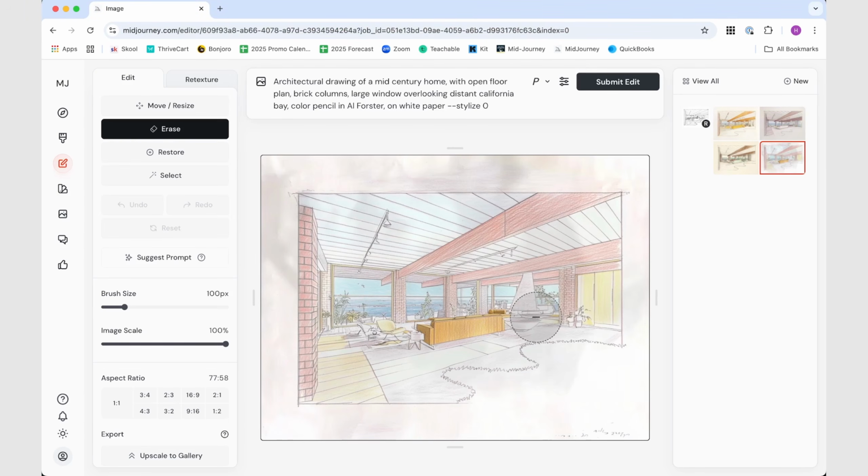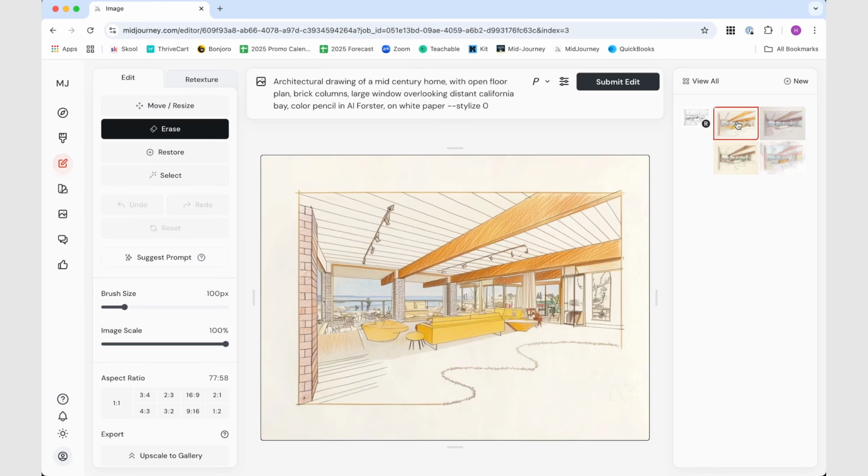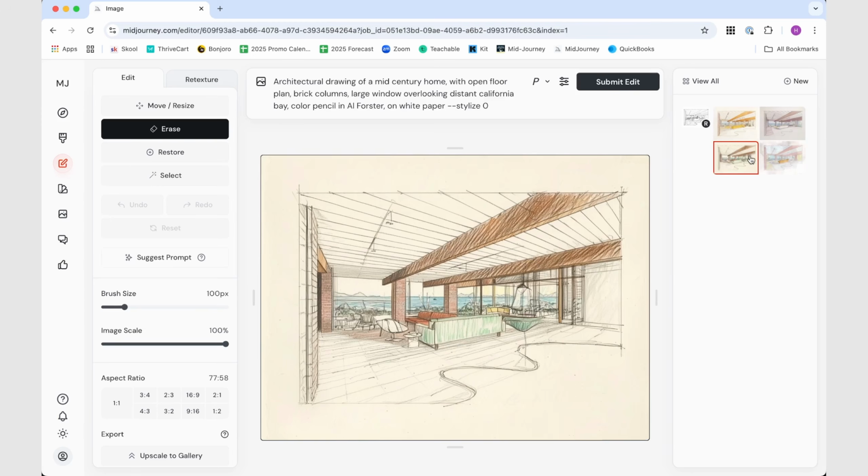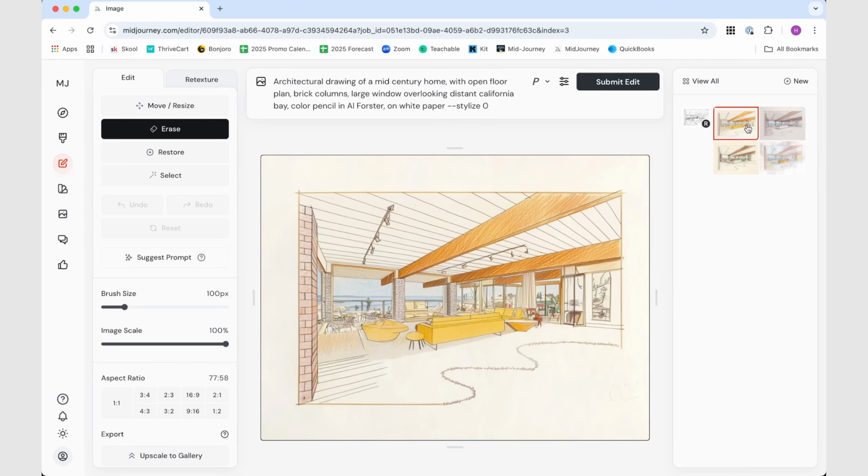Okay, so this is what it gave me, right? You're probably thinking, Henry, this is not close to what I am looking for. It looks a little bit more like a kid's drawing than something that I can actually use. Or you might think, Henry, this is exactly what I'm looking for. I can see the color version of this. I can totally give this to a client and they'll be amazed by what I came up with.